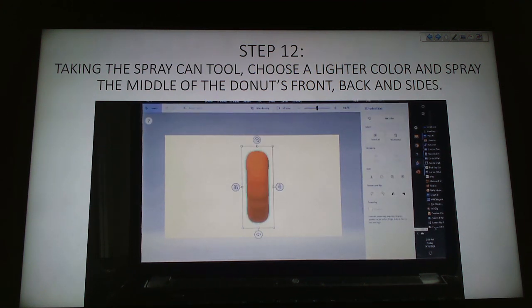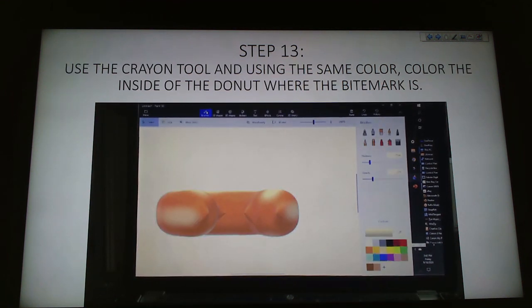Okay, once you got the color sprayed on, you're going to use the same color, but you're going to go back to your brushes and use the crayon tool. You're going to color the inside of the donut where the bite mark is. So here I am coloring the inside of the donut because it's the outer part of the donut that's the dark brown, it's fried, but the inside's all yum. So we're spraying on that.